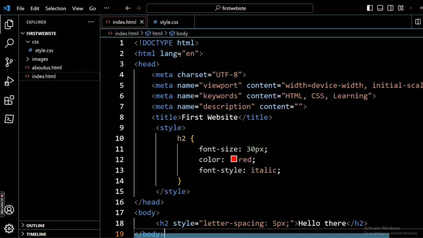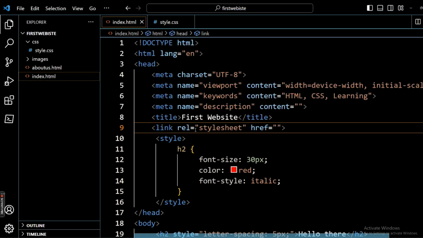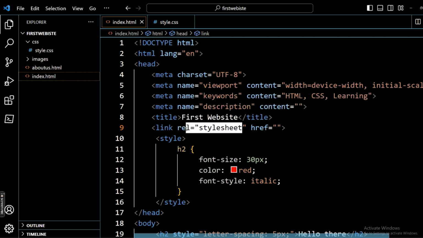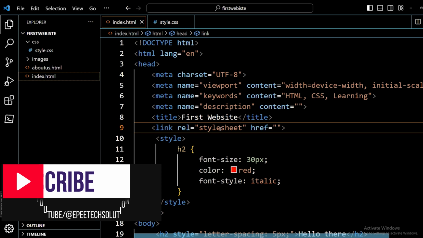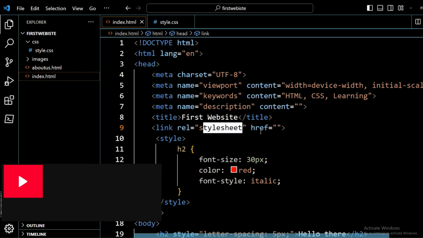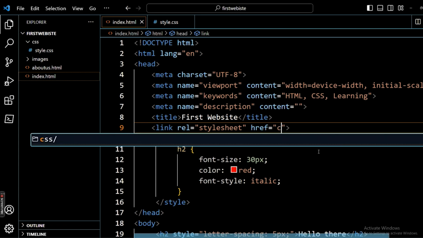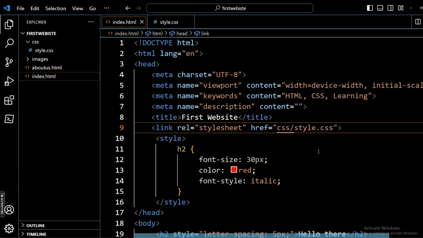So now we are going to link up this CSS into the HTML by calling on the link element. Now this link element here, what we get here is rel, which is short form for relationship. This tells the HTML that the link here is meant for styling. That is what it is doing, that the relationship here is styling. For href, we are going to locate the path, and here we have css, then style.css.